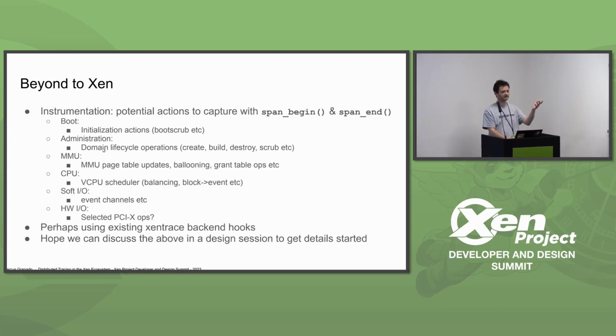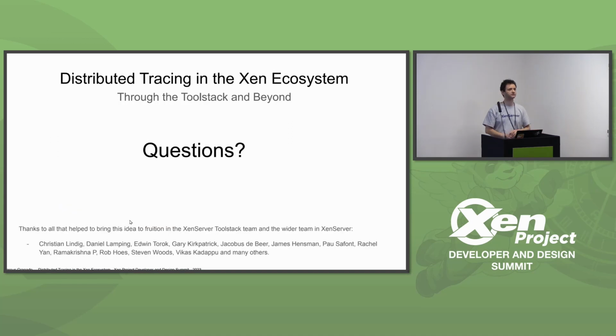There are many areas inside Xen that you may want to attempt to instrument, like creating domains, scrubbing memory, MMU activities, the CPU scheduler, event channels, or grant tables. All sorts of things might take some time to execute. You may want to understand how long these actions are taking inside Xen and connect them all together. So it's not only about performance: someone who doesn't understand Xen is able to understand how everything works together when it's captured as part of the wider ecosystem of activities in Xen. Perhaps hooking that into Xen tracing is something to discuss later in the afternoon, if you're interested. Any questions about this?